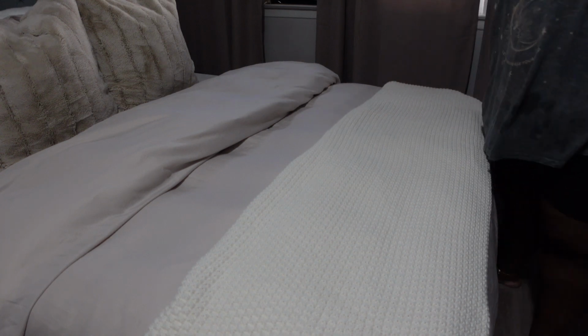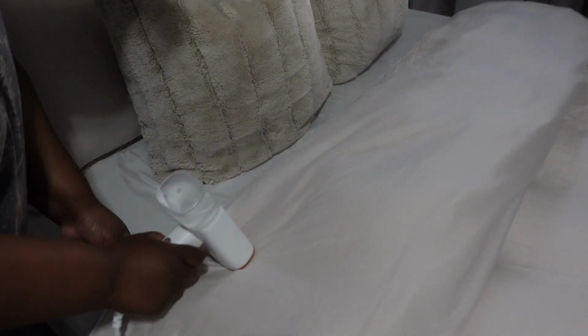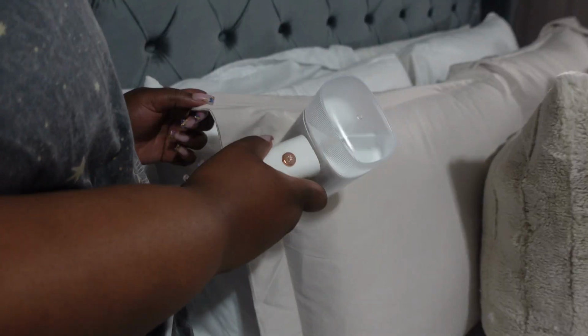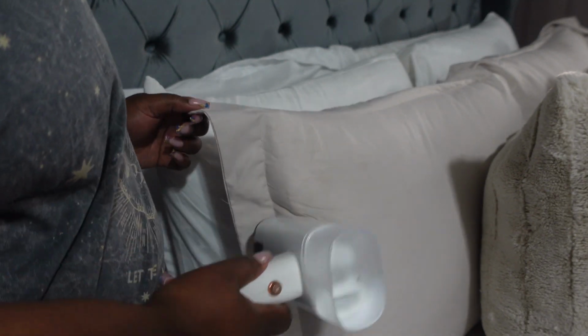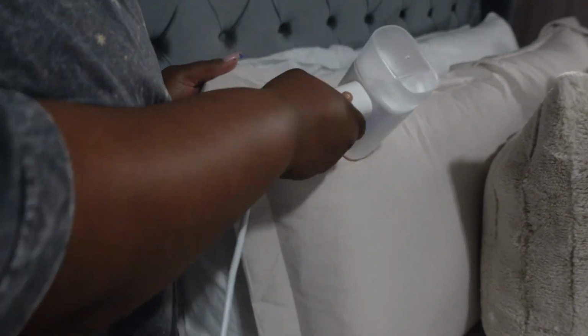So remember I told y'all that I love the steamer, so right here I didn't know what was going on still, so I was trying to figure it out, put the water tank on it, fill it up, and as soon as you turn it on, the steam starts coming out. I thought it was gonna be crazy, like you have to wait a whole long time, but like y'all see here, at first it took me a while to really get it. You kind of have to hold it tight and then do it. It's really easy, but if you overthink it like I was doing, then it's gonna have you going crazy. But overall, I really like the steamer. I'm definitely going to be using it, not every time I make my bed, no, probably every time I wash my sheets, just so they look nice and, you know, crisp.